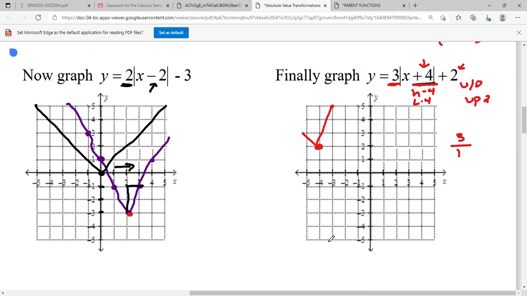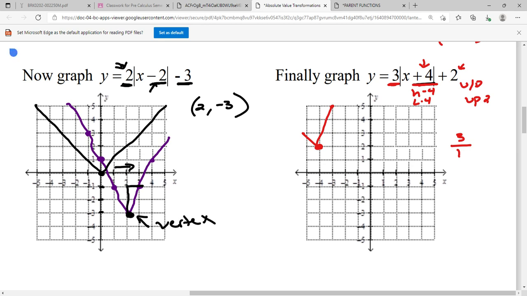Let's try another one. Let's try this one over here. So this one tells us our negative 2. We change that to a positive 2. We leave this one. That's our k value, which is negative 3. This has no bearing on your vertex. That's just how slopey your lines are going to be. So positive 2, negative 3 means we would go over 2, down 3. That's right there. That's our vertex.